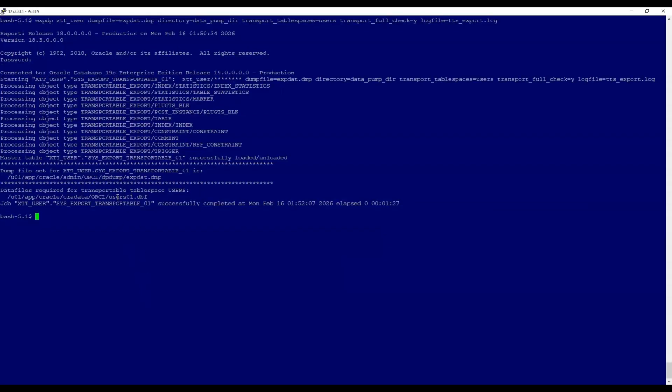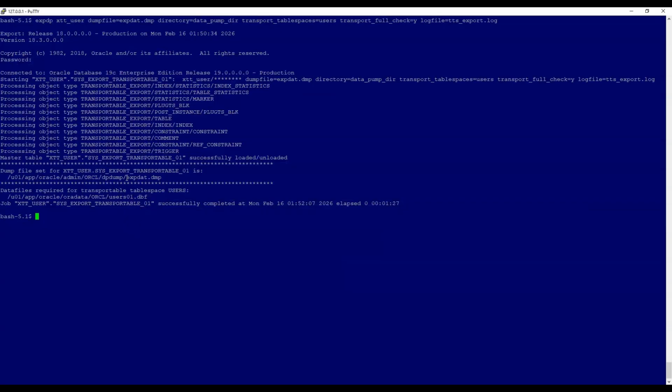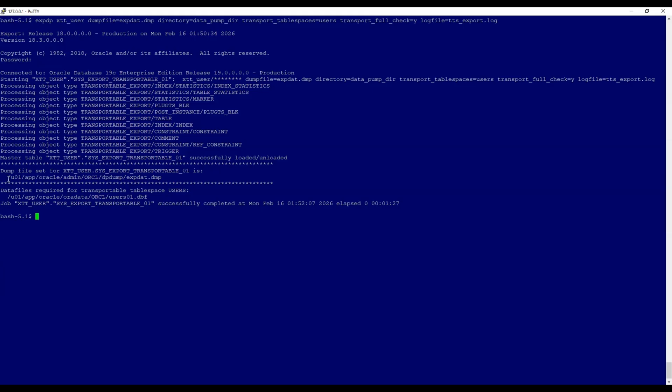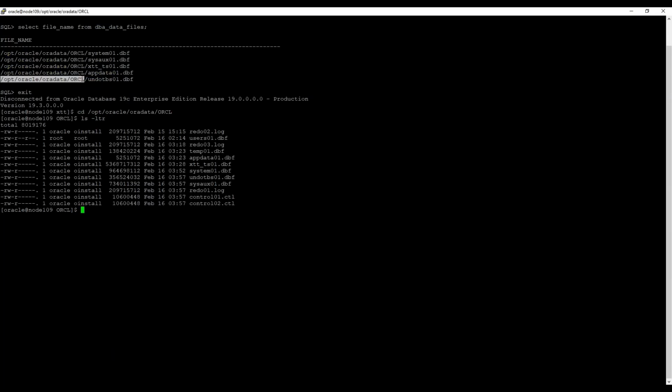So I will copy this data file to this location, and the metadata dump to the location where my directory object is residing. I have copied both these files on the target side. I have placed the file user01.dbf in the location where my data files are residing, and this is the metadata dump file.